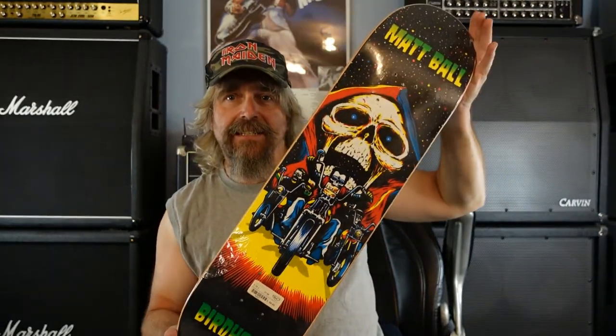Birdhouse Ghost Riders Black Light deck, about 2007. Pretty cool. So when that Jeremy Klein comes in a couple days, we'll splice it with this video and shoot it out. All right, we are back again — it's been a couple days. It's actually early in the morning, probably about two in the morning. I sound a little raspy because I just got back from the club. Checking out a band, having some drinks — rock and roll, baby, we were having a good time. With the little virus all last year, it's good to get out there and see some bands again. But anyway, as I promised, this board came in and we're going to unbox it right now — this is Jeremy Klein.